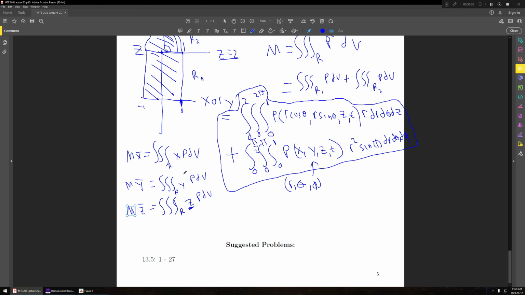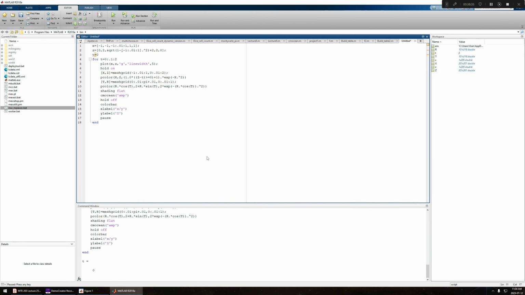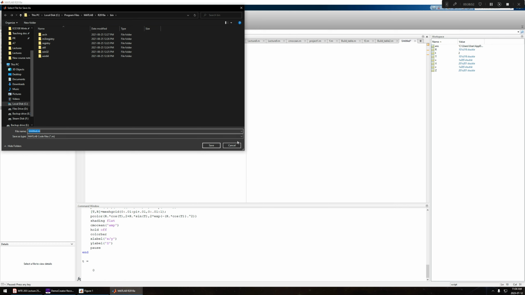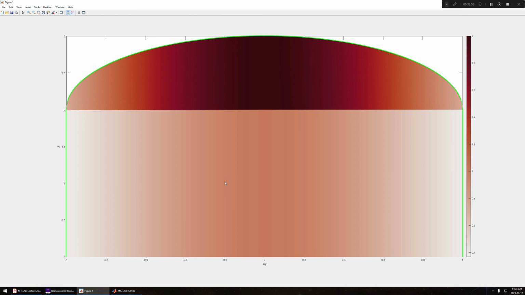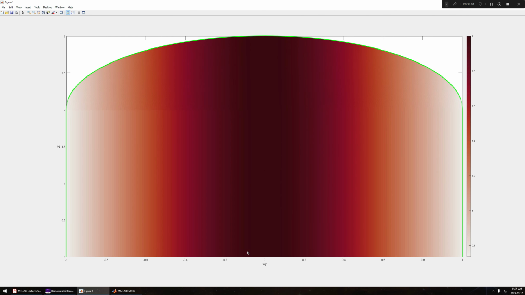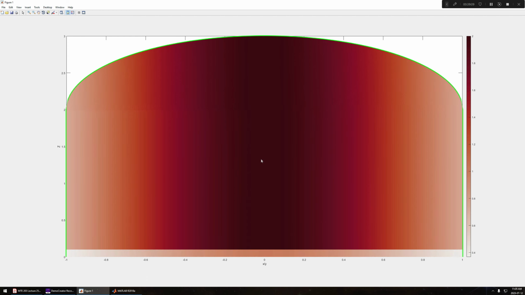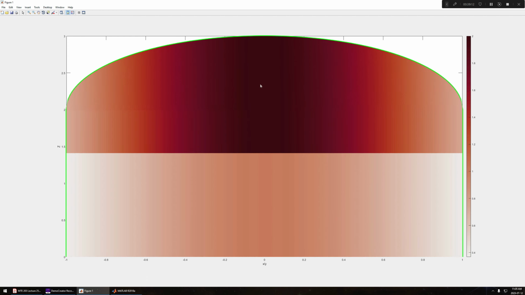If you wanted, you can practice setting this up. If you want to play with my code, here it is. This stuff, I'll leave it. You can copy it. It's kind of a rough code to chase it out. The error that I had earlier is this should have had this cosine term here, and I did not include it. But yeah, so all we do is evaluate this thing, and basically, our center of mass would start in the middle, at 0, right? And it's going to start somewhere slightly above 1 because of this cap, and then as it goes up, the center of mass will slide up accordingly, that kind of a thing.